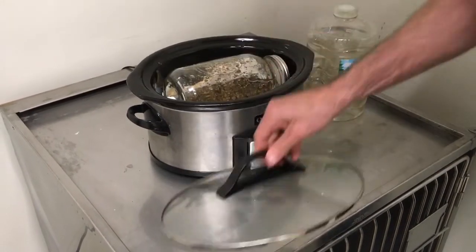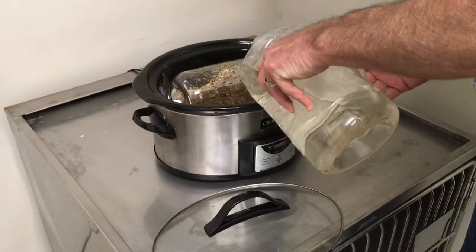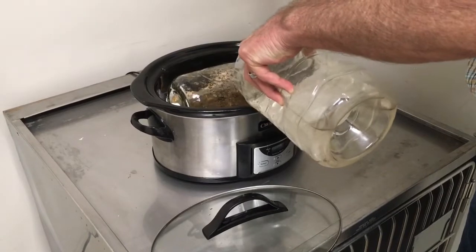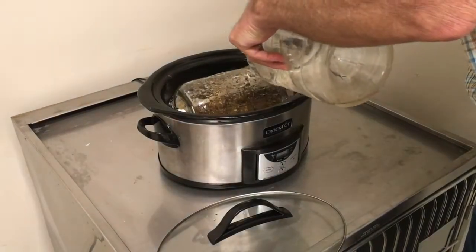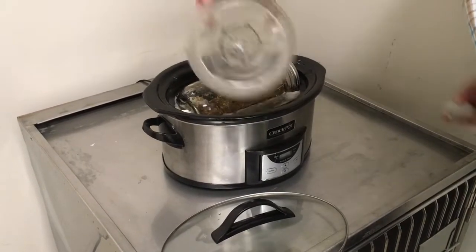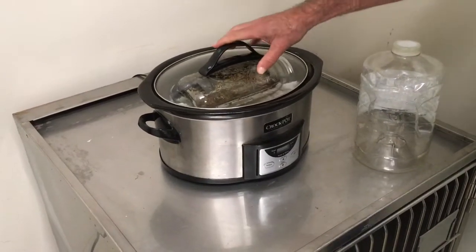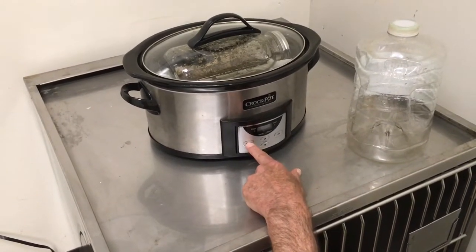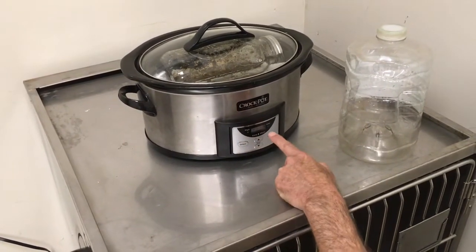So after you got that in there, now we're going to pour water in this thing like this. So we get that double burner type of situation going. Good. Put this on here, like that. And then we're going to put this on warm, low. Here's keep warm. So I'm not on low, I'm on the keep warm.